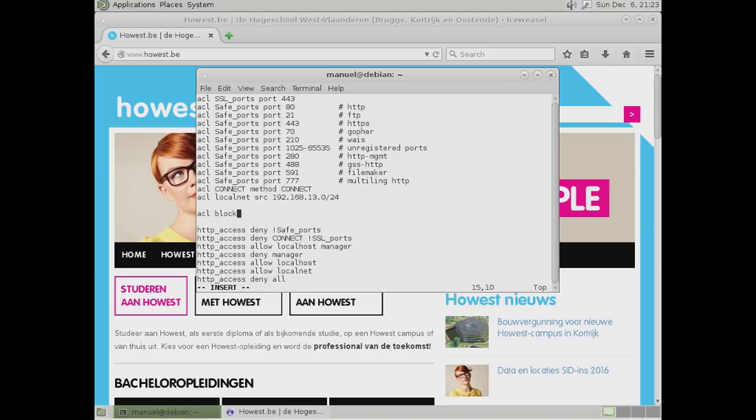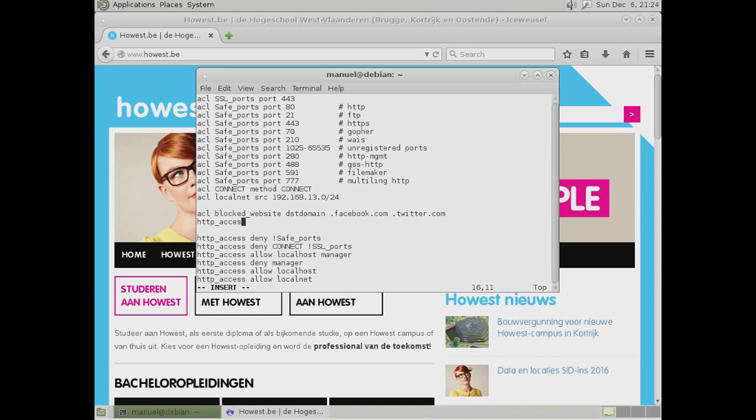So we can block websites by making a new access control list, destination domain by domain, like disabling Facebook, Twitter, and any other websites.